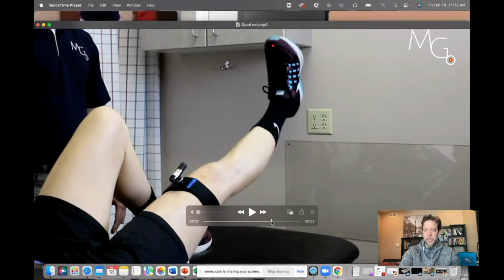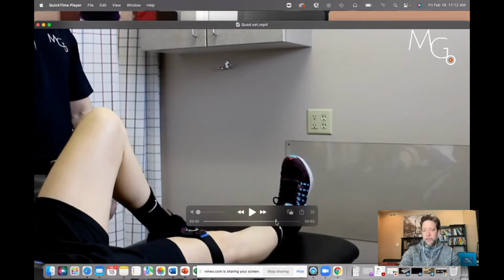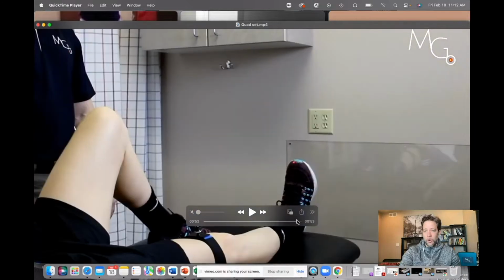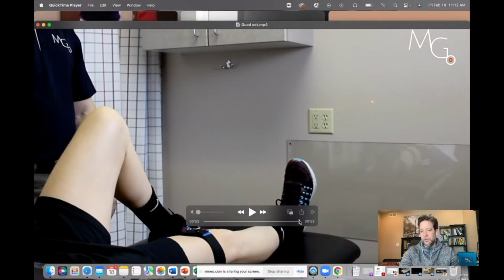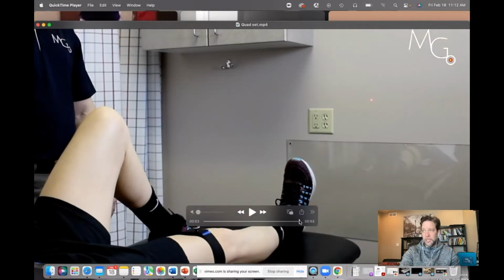All right. If she can't, and I'll go through the video here, two things happen. Either you're going to notice a quadriceps lag, where when she starts to lift, the laser is going to move right off her foot. Okay, so it's going to start there with a quad set, and then the laser is going to move up the wall, which means she has lost extension. And that's going to be very easy for the patient to see.